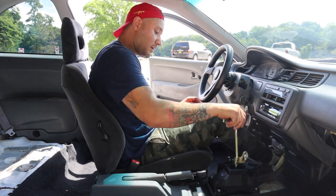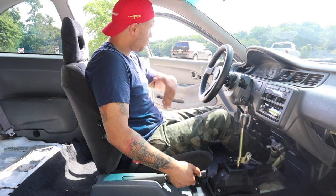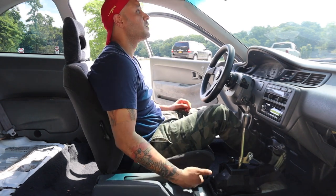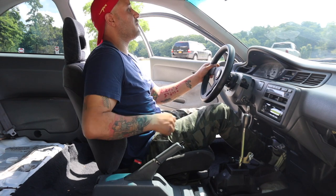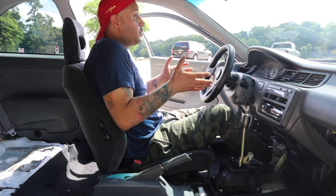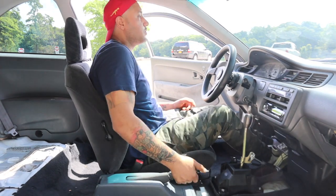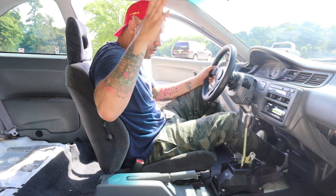So when you're preloading in first gear and you're trying to get the car to creep up or you want to get a nice little launch, you're holding this the entire time, right? Because if you do one of these and you go to take off, 9 out of 10 times you'll leave it halfway when you go to hit it because you're so nervous. You're at the track. You're taking a pull, and you might leave it that way. So what you do is, you go first, you preload the car, you always have your hand on the trigger, boom, boom, boom, boom, and then you take off.